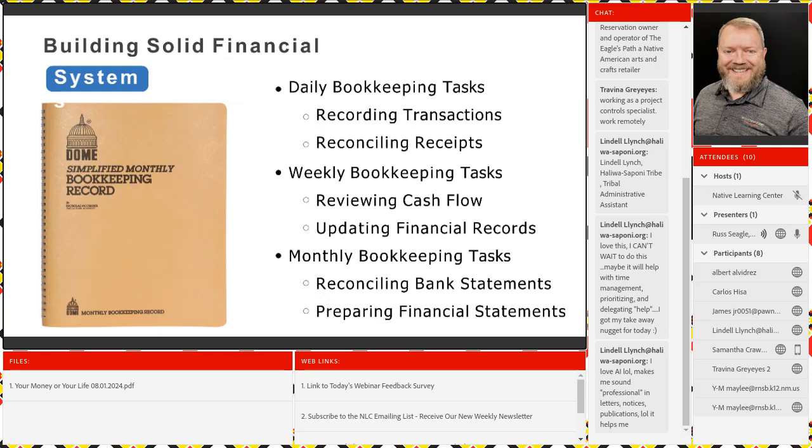Just to know that every day when you look in there, yeah, I spent this, I spent this, I spent this, and it's all recorded. I don't have to go chasing these things down. I've got the receipts right here. If Uncle Sam comes knocking and wants to audit me, I've got everything right here. I'm unafraid. Everything's going to be fine. This is going to help you as much as anything else that we talk about today.